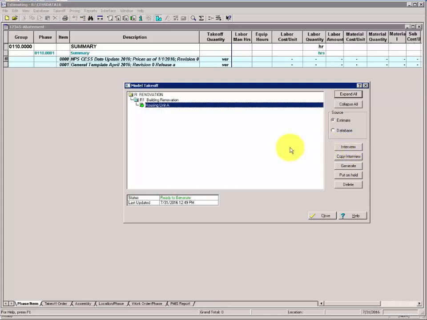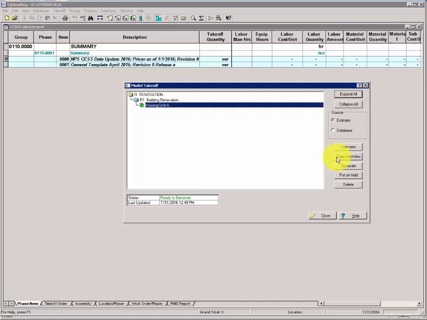If you're going to run subsequent interviews using relatively similar entries, you can copy a previous interview, and the Copy Interview button will launch a distinct instance of a model where you could take off a second housing unit, in our case, for instance, copying the parameters, the criteria of the first housing unit you had used.